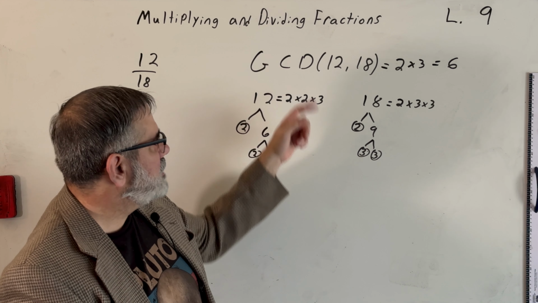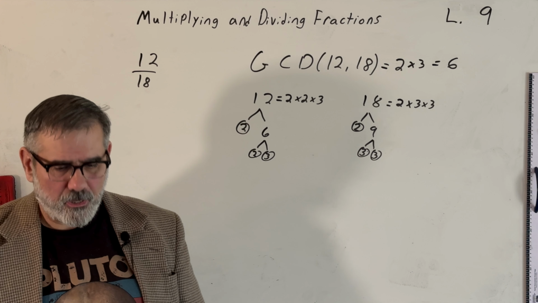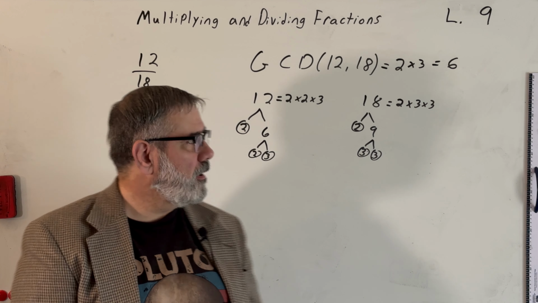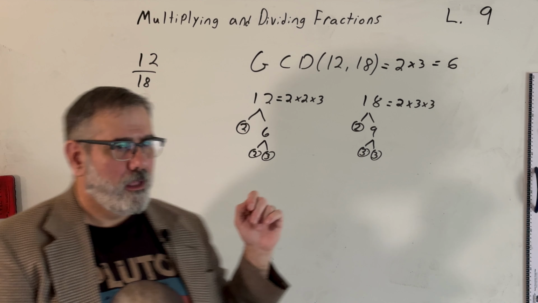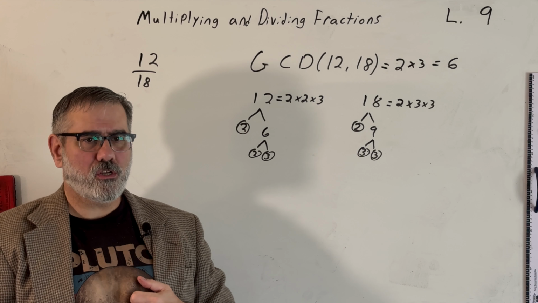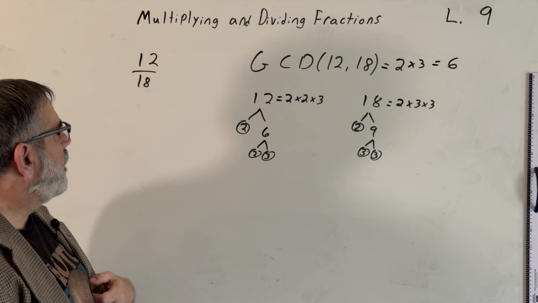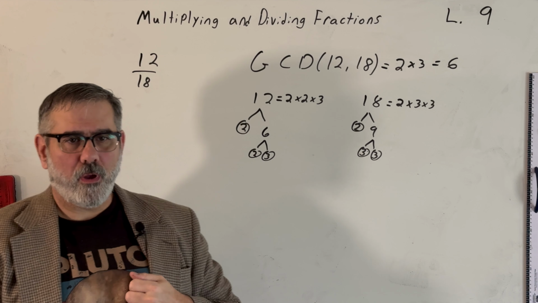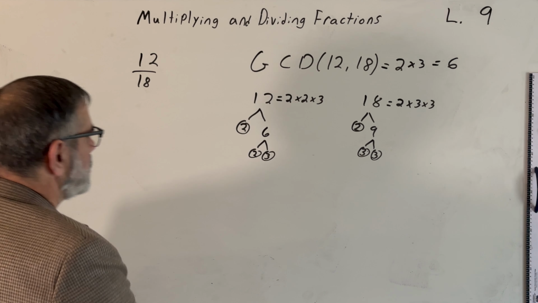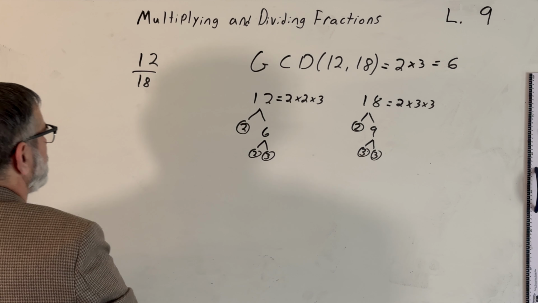If the greatest common divisor turned out to be 1, that has a special term in math. It's called relatively prime. It's not important that we know relatively prime, but if the greatest common divisor is 1, then the fraction is reduced. So if you want a surefire way to tell whether or not a fraction is in reduced form, then see what the greatest common divisor is of its numerator and denominator. If it's 1, then it's reduced. So we can divide the numerator and the denominator by 6, and that will put this in reduced form.